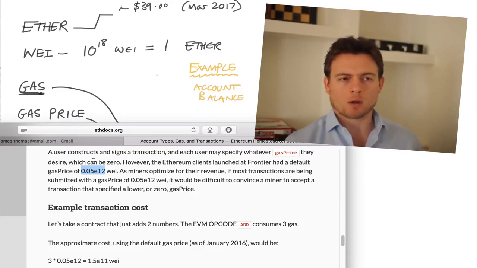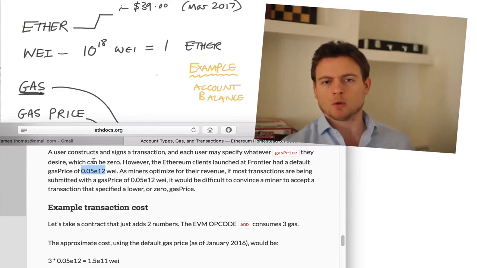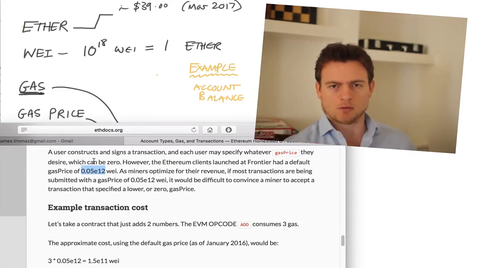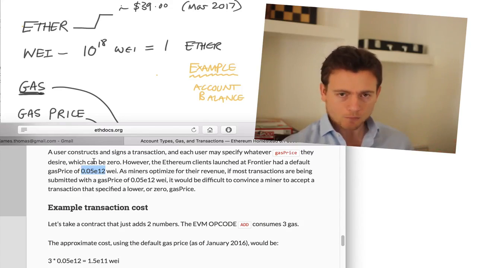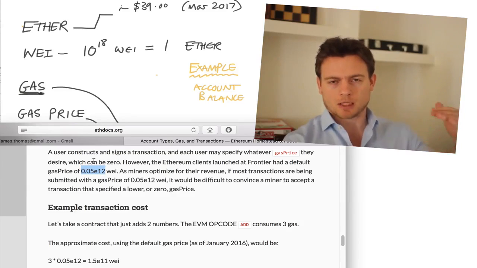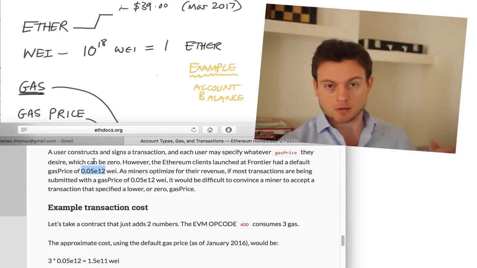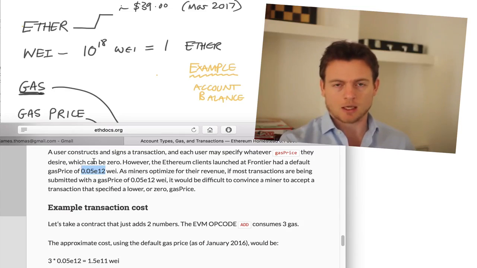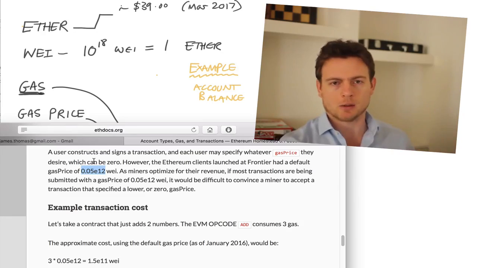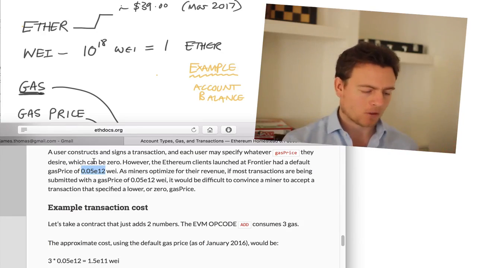You might be saying, well, why don't the miners just include all the transactions in the block? What's the incentive? We'll come to that later on in the video. But just to give you a hint, it's because there's a maximum amount of gas that is allowed per block. So the miners have to pick and choose carefully which transactions they include, because just like in Bitcoin, there's a maximum block size in terms of kilobytes, which means they have to look at the transaction fees and prioritize the transactions, rather than just saying, okay, all the transactions are welcome, we're just doing a hash anyway, so it's all random anyway. I hope that makes sense.